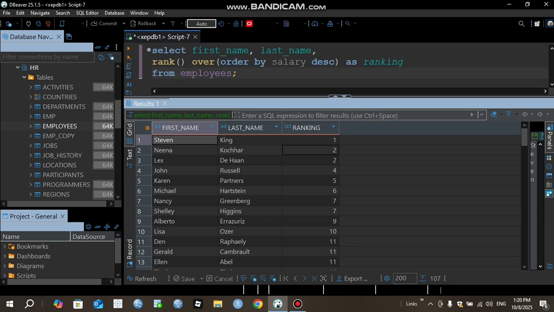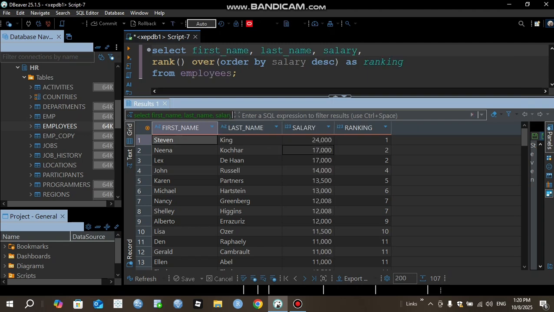As you can see, it is ranked 1, 2, 2, because these are tied. Let's see salary as well, so it's better like that. As you can see, Nina and Lex have the same salary, 17,000, so they are ranked the same, and then comes 4. If I used dense rank instead of rank, then it would be 1, 2, 2, 3.